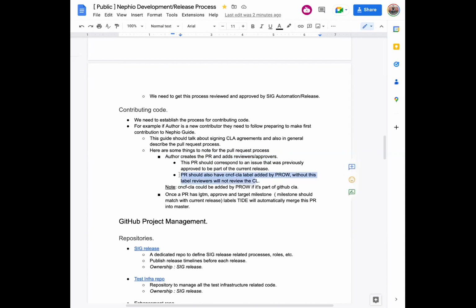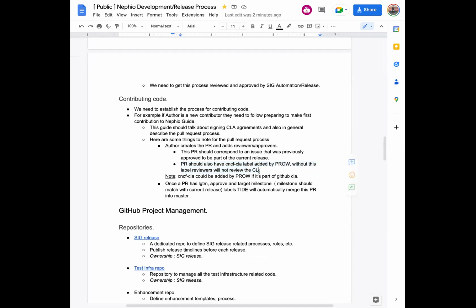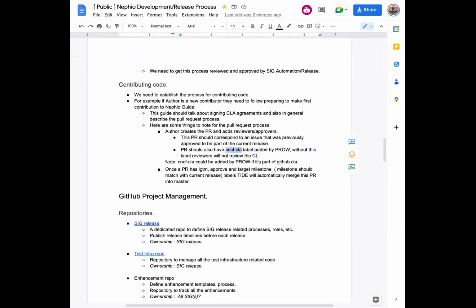When the author creates the PR, there is no way for us to know if they signed the CLA or not, right? So that's where Prow can also help automate some of that, where Prow can also go and add a CNCF CLA label. I think it can do that by checking with GitHub if this author has signed this given CLA, right? Yeah, I briefly looked into the one that they have on Kubernetes. I think they have a plugin, right? The plugin, right, exactly, to check CLA. Yeah, exactly. So I don't know exactly how to do that, but yes, they have a plugin, and we should be able to automate Prow to be able to add that label.